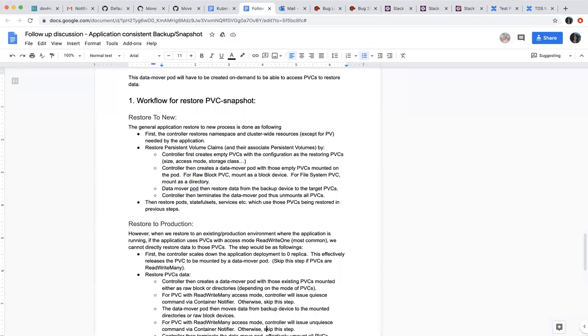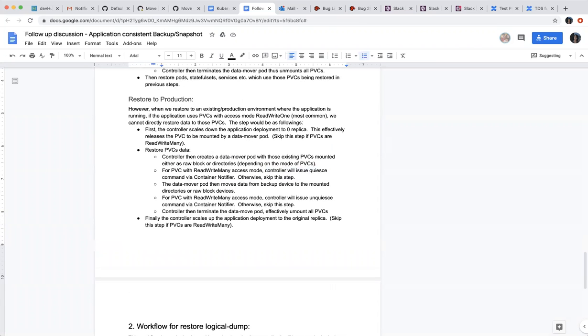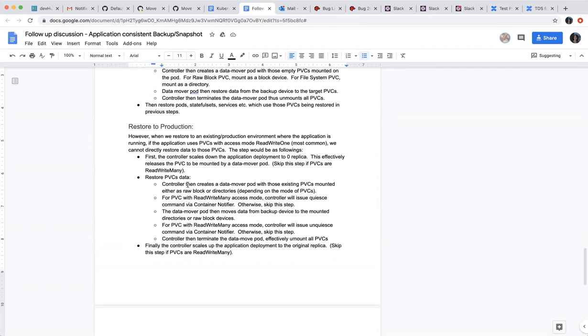I think it's for the rewrite many. I remember you mentioned something. Maybe you removed that. I remember seeing something right there, and actually in the step class, in the rewrite many part. You can see that. Okay, I see. So I did spell it out for both cases: where we allow multiple pods to write into it at the same time, and also the case when you don't need that.